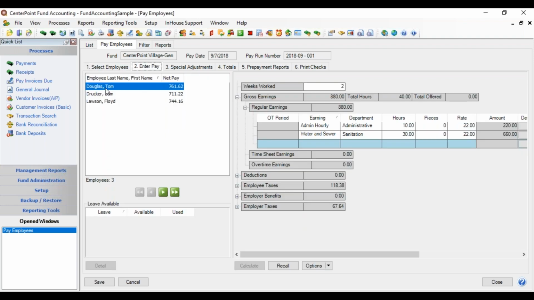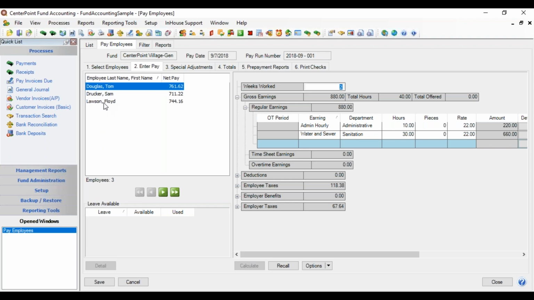So we're going to go here, and in this employee, Tom, he is getting paid the earning of water and sewer hourly pay in the Department of Sanitation. This is going to be transferred then to the water and sewer department because it's in the Department of Sanitation, and sanitation, we're telling it to go to the water and sewer.